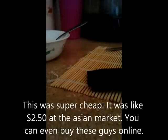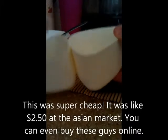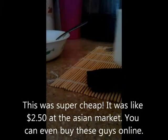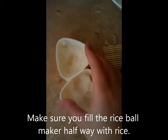So you're going to want to get your little rice ball makers. You're going to want to wet both sides, the top part and the bottom part. Now you're going to want to fill the bottom part halfway. Same thing until you've got something like that. See? And now in the middle, we'll fill what we want.